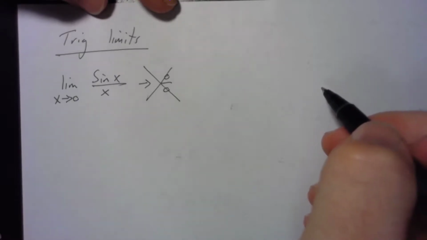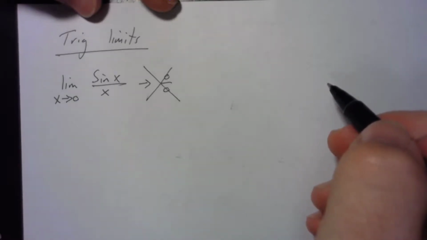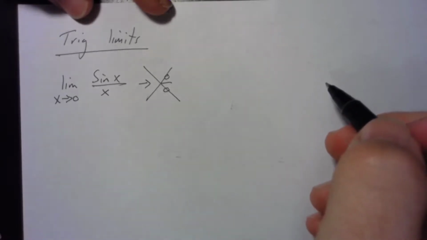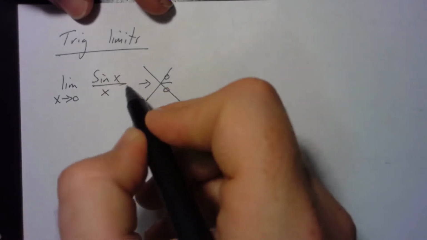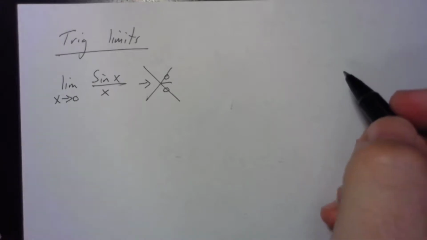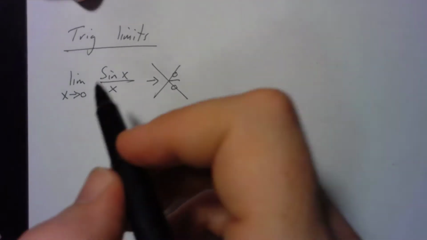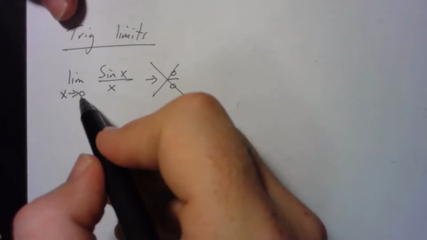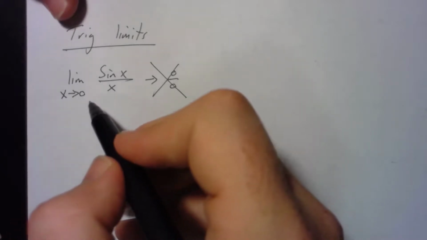Well, keep in mind that none of the analytical methods that we've used in the past actually work to evaluate this limit. What we're going to have to do is return to the good old-fashioned way of looking at the graph, but the more appropriate way would be to use the numerical table. So in that case, you're going to plug in values getting as close as possible to 0. You're going to want to do this from both the negative side and the positive side.